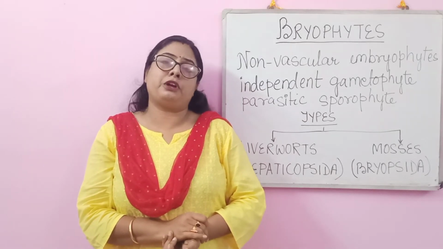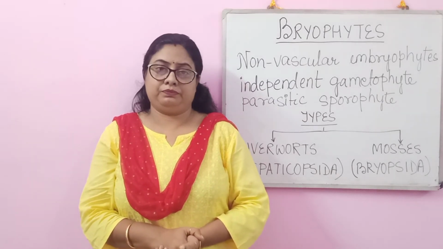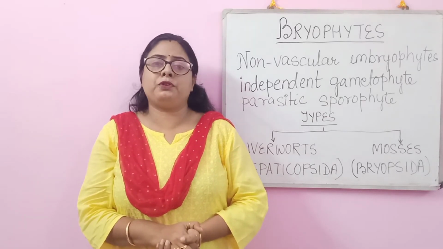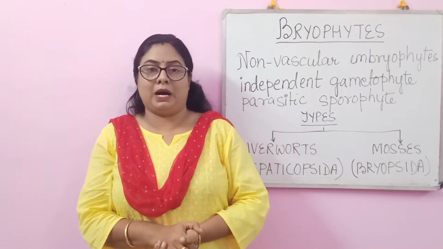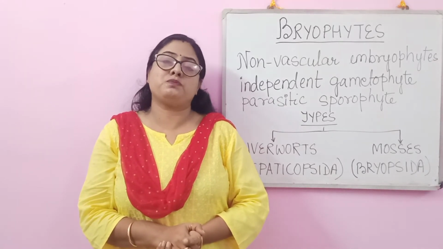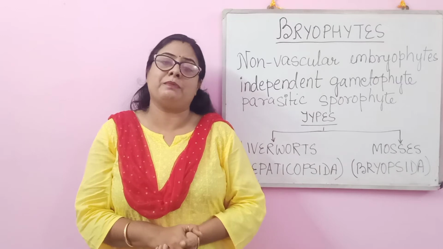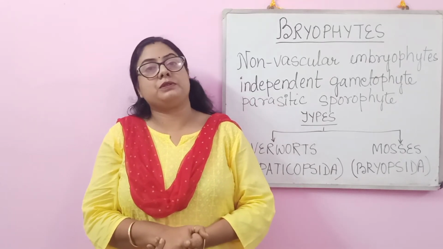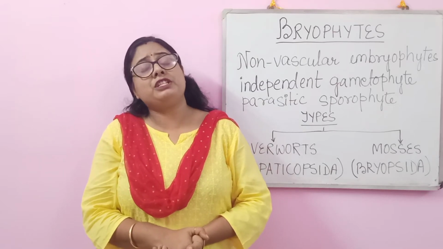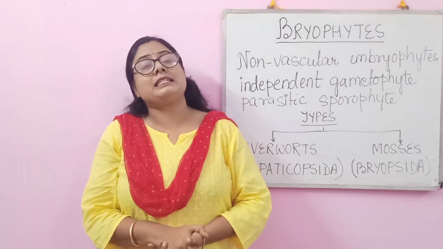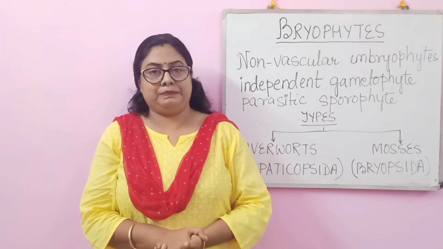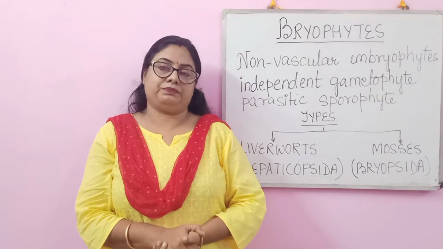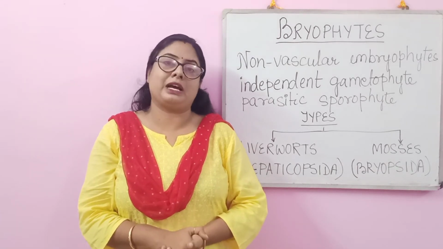The vegetative reproduction is through gemma. Gemma are the multicellular green reproductive or asexual buds that develop in specialized structures called gemma cups. The protonema stage is absent. The vegetative plant body is gametophyte and all members are homosporous. Example, Marchantia.